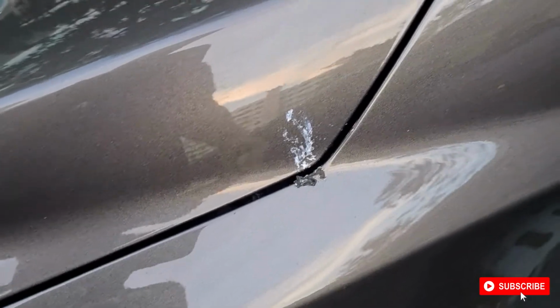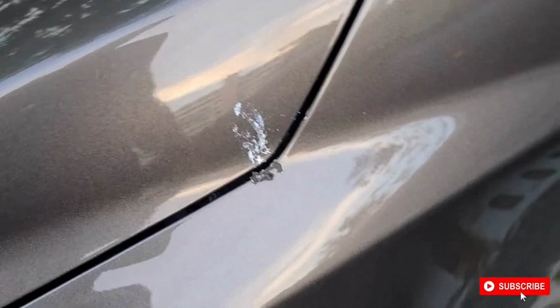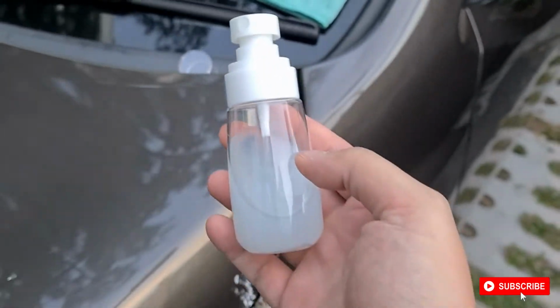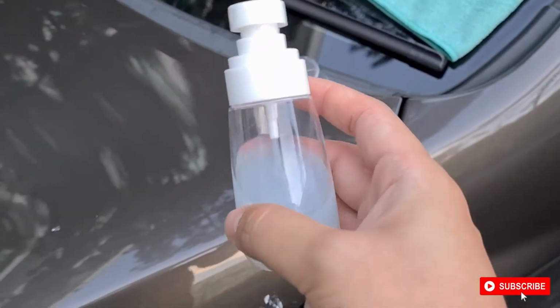Morning guys, Aaron here. Look, I came to my car this morning and saw this big bird poop on the bonnet of my car. And I'm going to show you guys a cheat code to remove the bird poop easily. What I have here is a small bottle of Artdeshine Bio Clean and Shine.